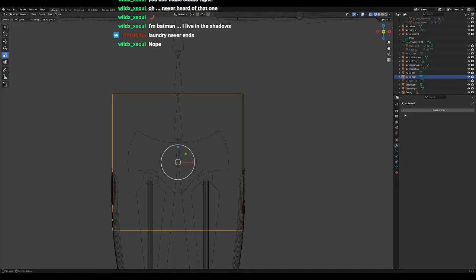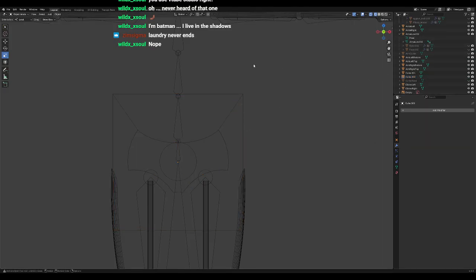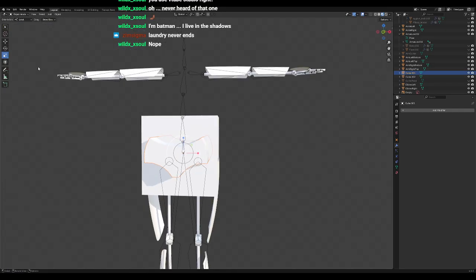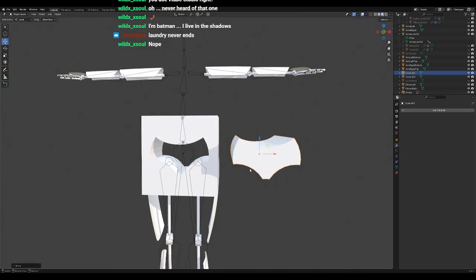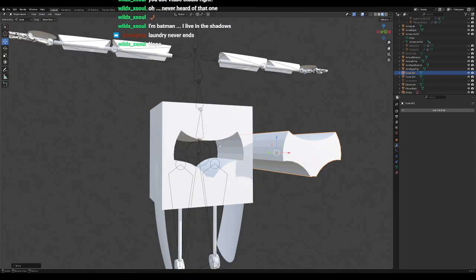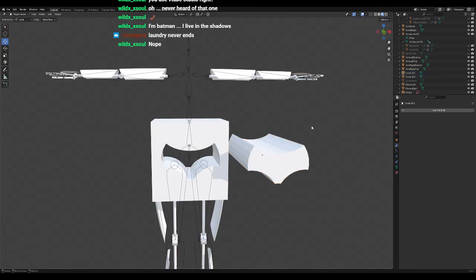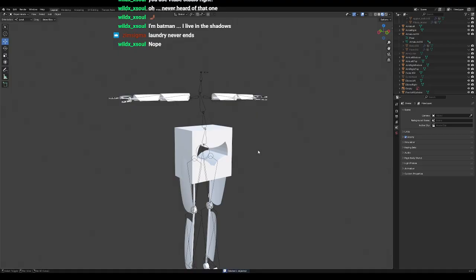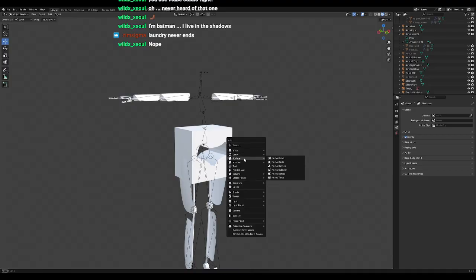We'll have this cut by this one. And now that we have a hole, I'll just get rid of that. And then through the hole, we can have a surface.